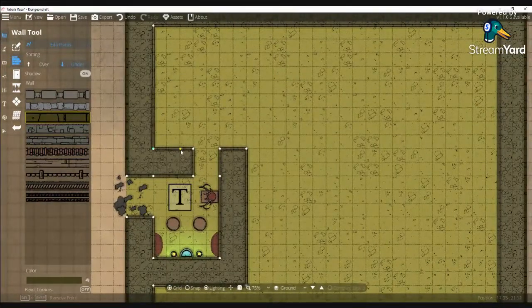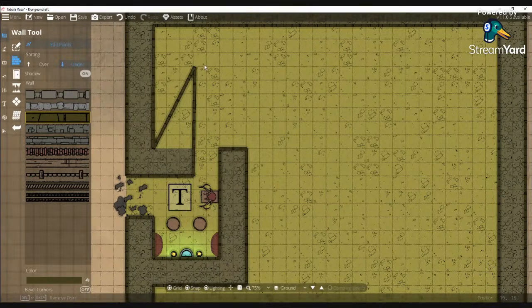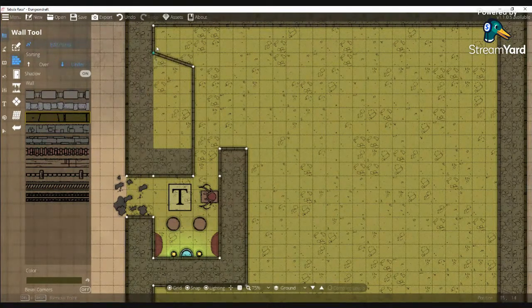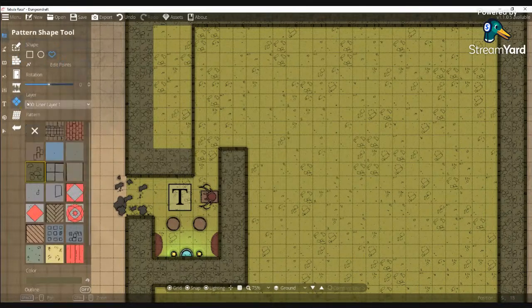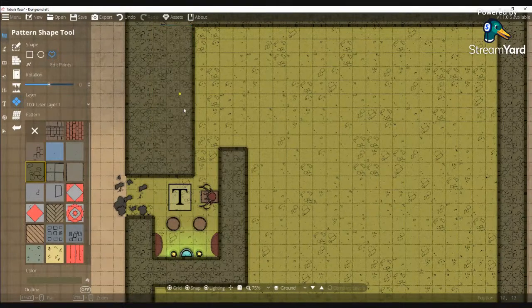Let me turn the snap tool on so I'm not driving myself batty. All we have to do at this point is delete this point, take that over there, and then draw in some more of our wall structure.